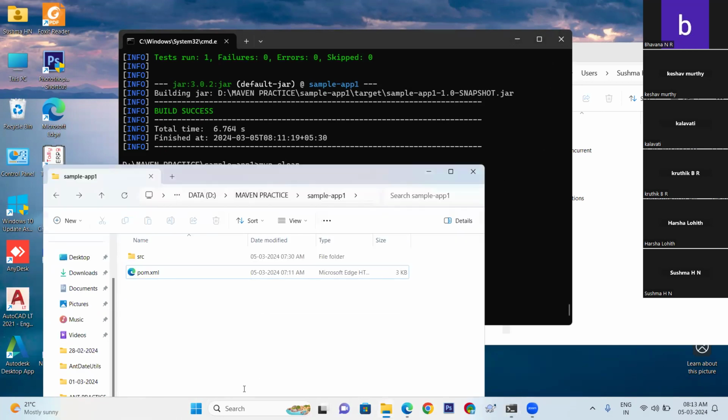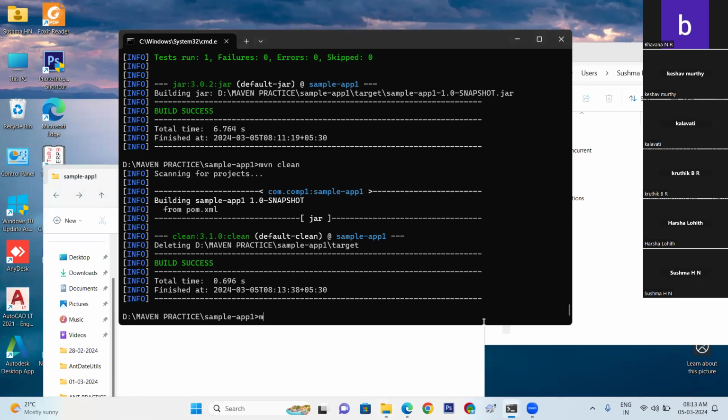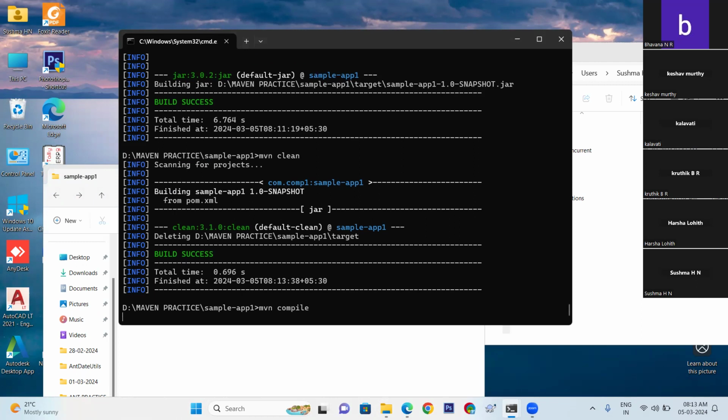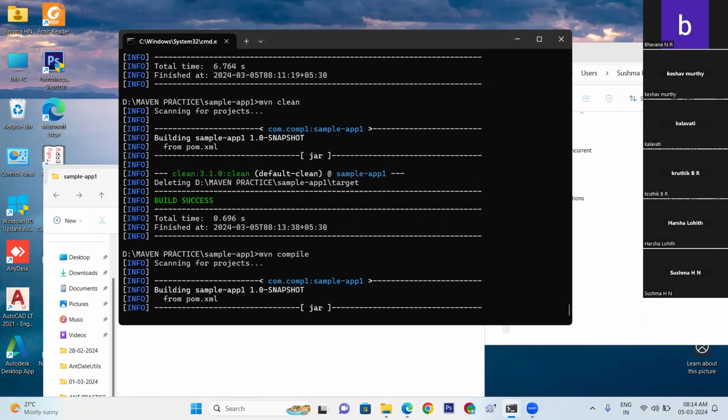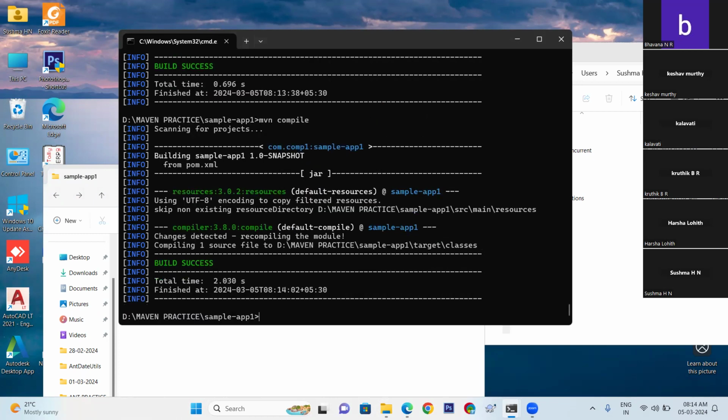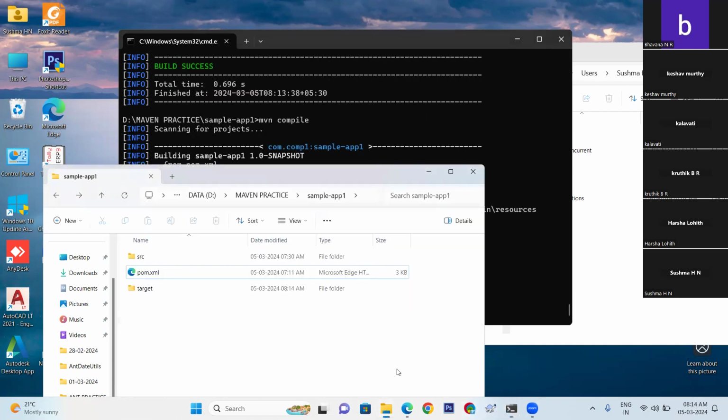Okay, so now just say mvn compile. When you run mvn clean, the target will go off actually.